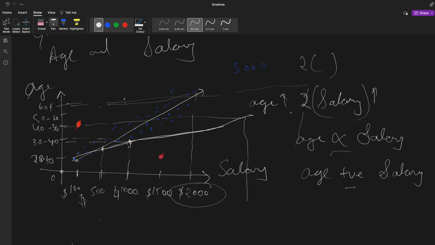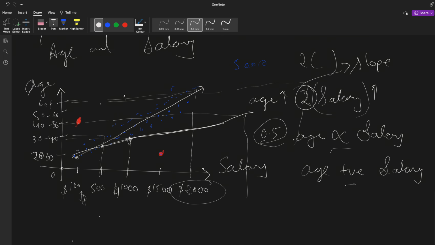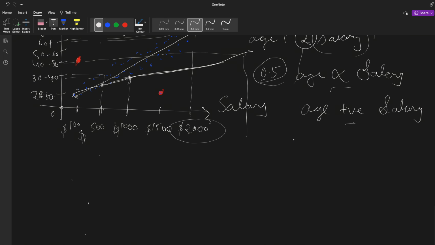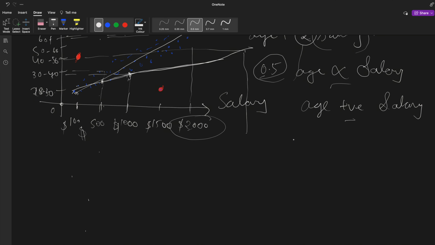So this defines the numeric value, how much, like we can say slope. This is nothing but slope. The value of the slope will define how much the correlation is between them. See, a slope of 2 is not possible. But apart from that, yes, you can check, like I'm giving an example, the slope will be 0.5 or something like that. So it is increasing twice. So yeah, let's go for the next thing, that is nothing but your multivariate analysis.